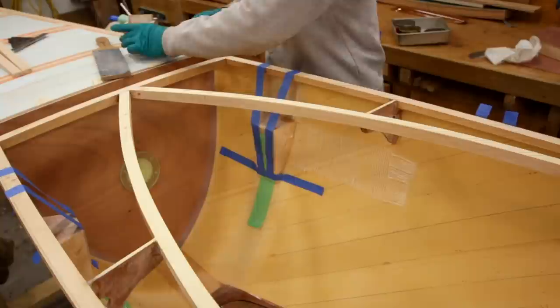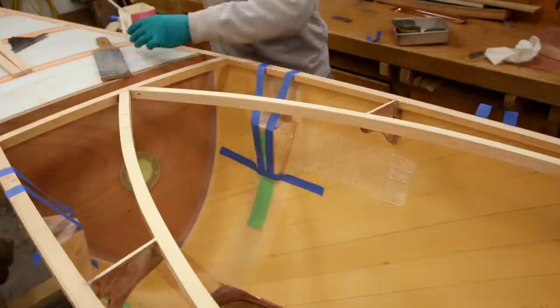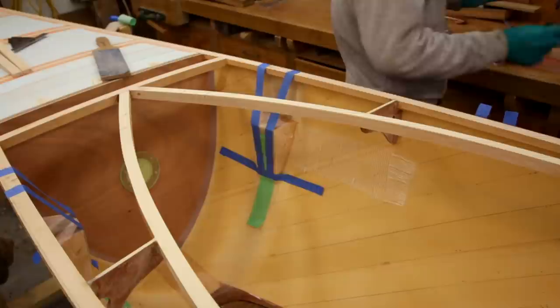So now we can get this next bit of blocking in. And you know, the difficult part is how many of your tools you end up getting absolutely all but one corner covered in epoxy, and it gets really hard to handle them. Okay, so I got all that covered.